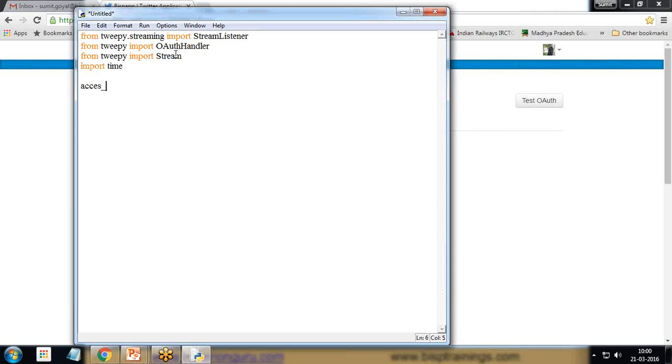Then first of all I create one access token variable. Then I need access_token_secret, which is to specify the token secret, then consumer_key and consumer_secret.